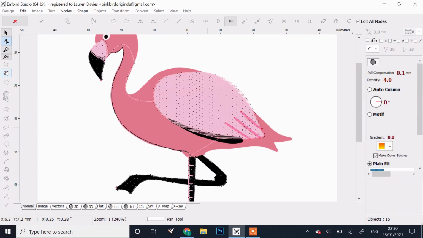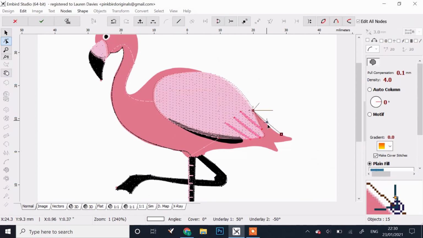Now we're going to start on the bird's body, and I'm going to put my start point here. And I'm just tracing around the outside of the bird.